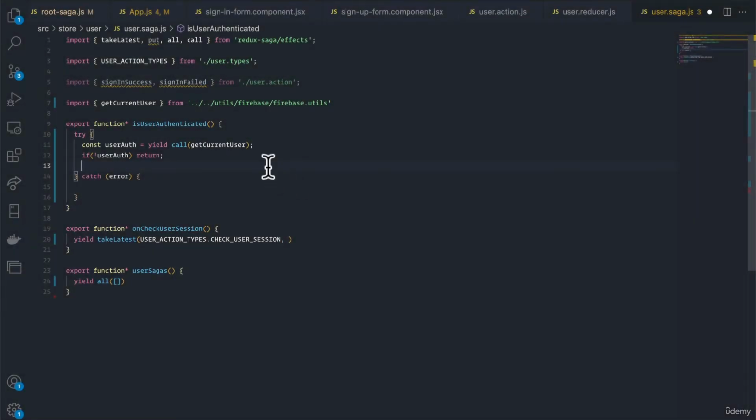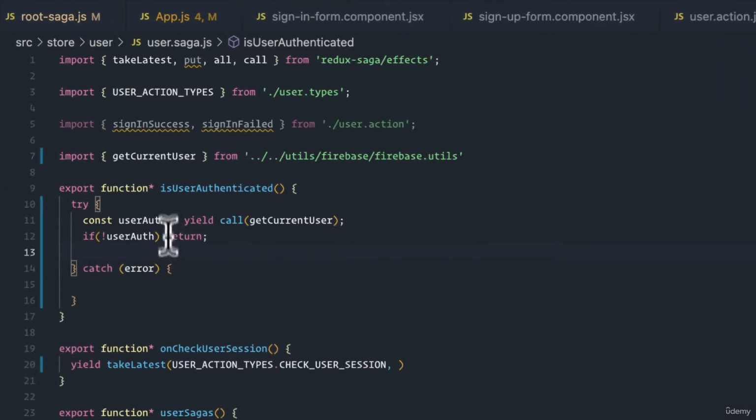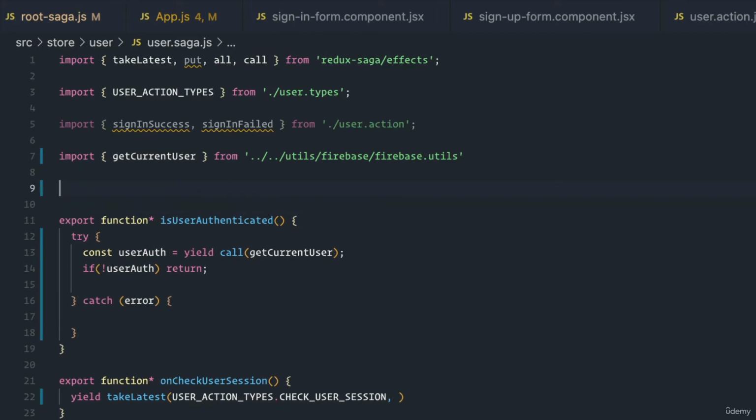Welcome back, everyone. In the last video, we were setting up our isUserAuthenticated method. Here, what we're saying is that once we call getCurrentUser, which is our promiseified version of checking if the user is still authenticated, we get the user auth, and if it exists, we recreate that process we had where we checked if the user doc reference exists. If it does, check the snapshot to see if that data is inside of our Firebase. If it is, then we return it. If not, then we generate it.